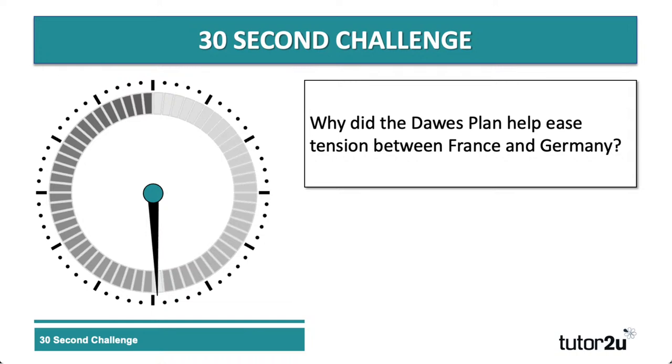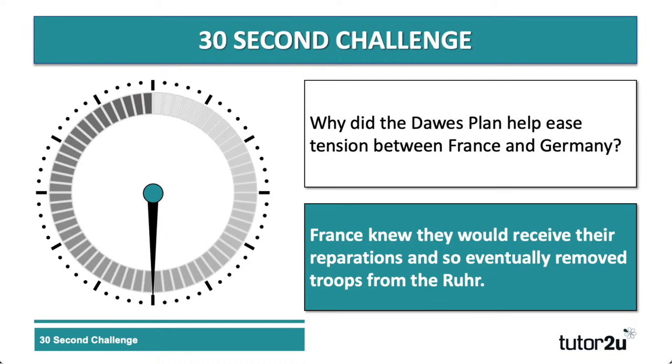How did we do? With that money, we know some of that money helps Germany pay back certain reparations to France. That eases tension because obviously we know France occupied the Ruhr in the first place because Germany defaulted on their reparation payments. So obviously we can start to see things come into play here with previous learning from the hyperinflation. And so what you eventually see is French troops withdraw from the Ruhr.